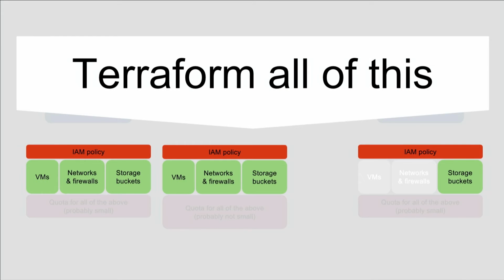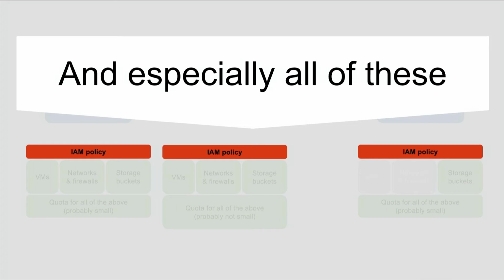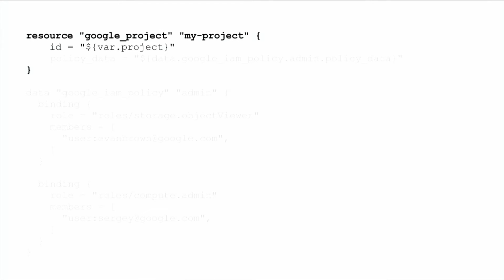And Terraform all of this, right? Currently, you cannot Terraform quotas, but think about Terraforming your resources, your network descriptions, firewalls, and especially your IAM policies. So at the keynote this morning, they talked about the three pillars, and the core pillar there was security. And so an identity and access management policy is certainly something that you would version control. So let's talk about what that looks like briefly in a Terraform template.